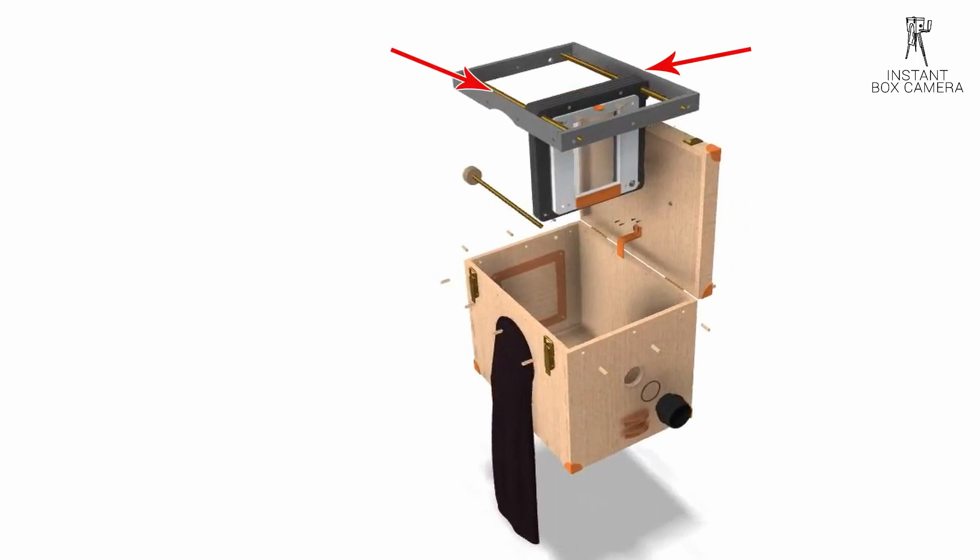Glue them in with the dowels, then the front where the lens is. After that, slide in the two stabilizing rods with the focus plates pointing towards the lens, and after that, the back frame.